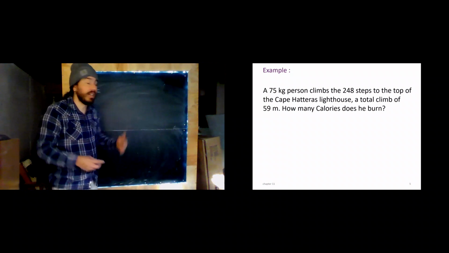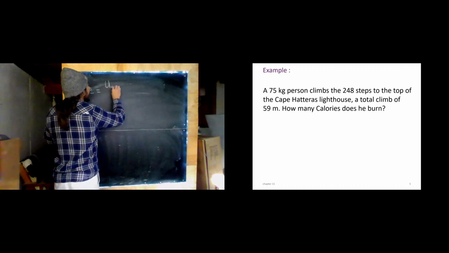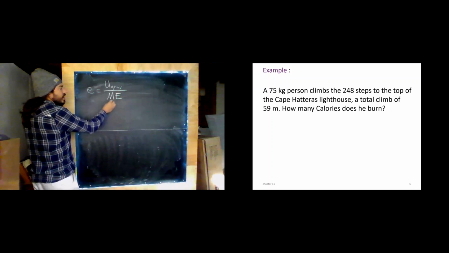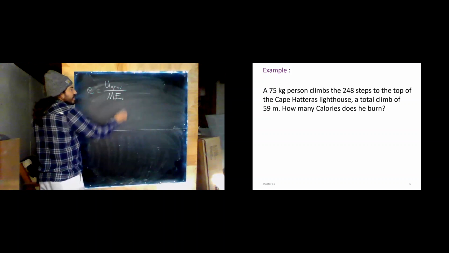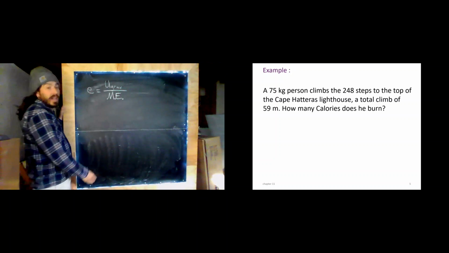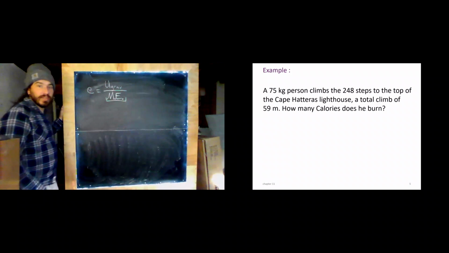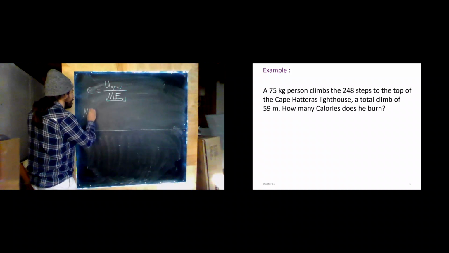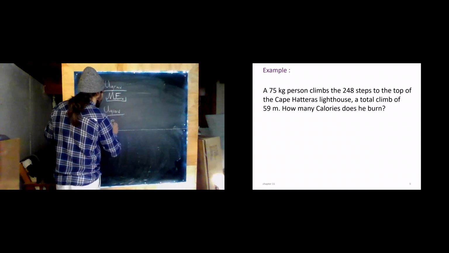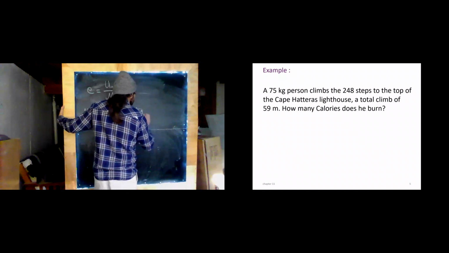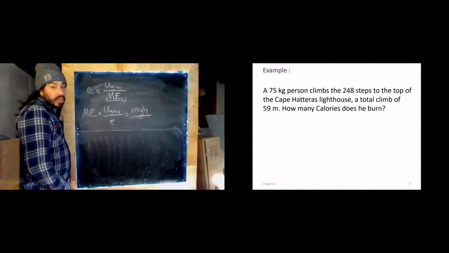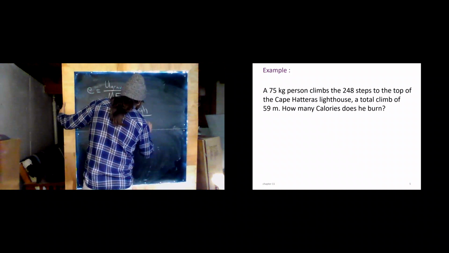And much like in the last example, what's the point of climbing this lighthouse? Well, to create potential energy. And so once again, we are creating gravitational potential energy, and we are burning energy or using metabolic energy in order to make that happen. When I ask how many calories did I burn, this is what I'm asking for. And so we can rearrange this and we can say metabolic energy equals U grav divided by E. This is, of course, mgh. And here we're going to use our typical efficiency of the human body, which we got in the previous example, of 0.25.